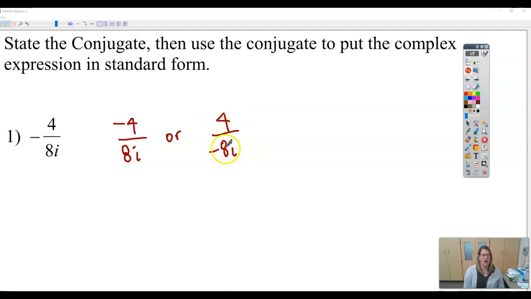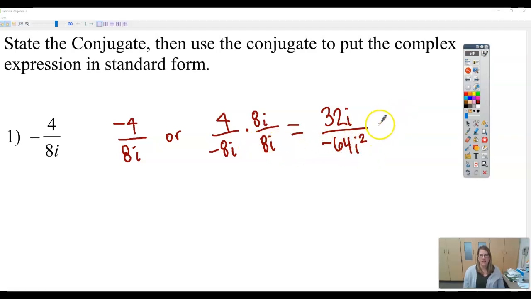So I'm going to take the complex conjugate of this, which is positive 8i, and I'm going to multiply both the top and the bottom by that conjugate. If I do this, it's going to give me an i squared in the denominator, and we know that anytime we get an i squared in the denominator, that changes to a negative 1, so that will take the i away, and there will no longer be an i in the denominator, and that's our goal here, to get it out, okay? So 4 times 8i is 32i. Negative 8 times positive 8 gives me negative 64, and i times i is i squared.